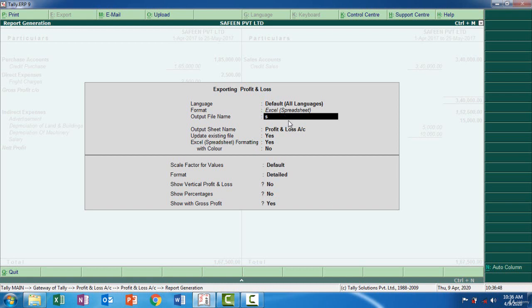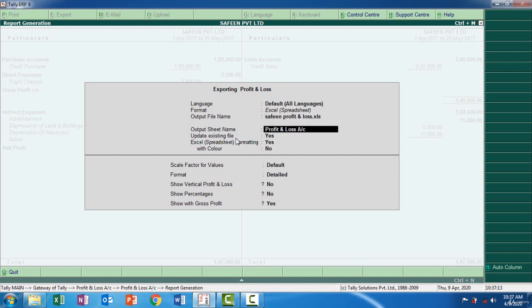So I'm going to type Safin profit and loss dot extension XLS, right? Then I'm going to enter.